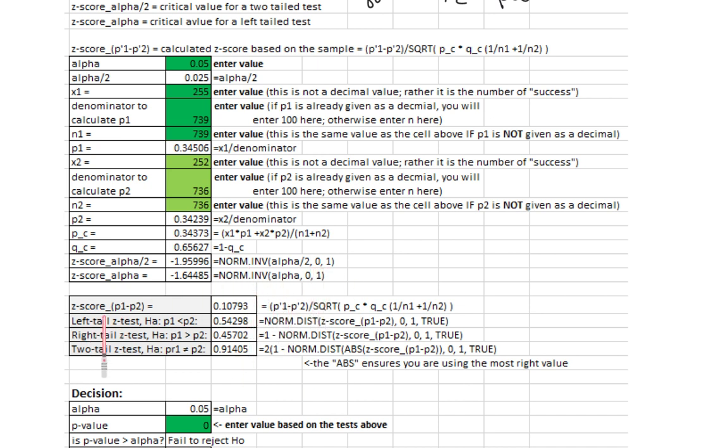And once again, I am going to find my z-score. Here's my z-score. This could be negative or positive. Just remember that if it is negative, because it could be calculated as negative, and you are a right-tailed test, you'll need to adjust for that. Actually, it shouldn't be negative if it's a right-tailed test. It should be positive if it's a right-tailed test.